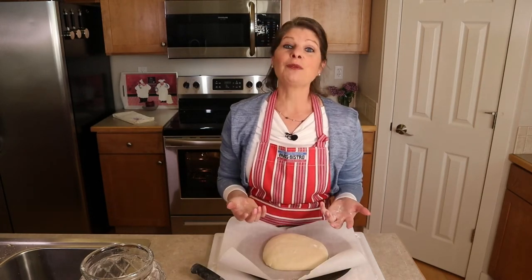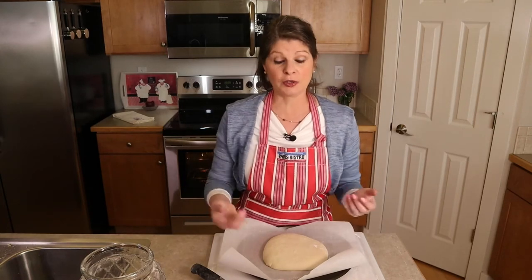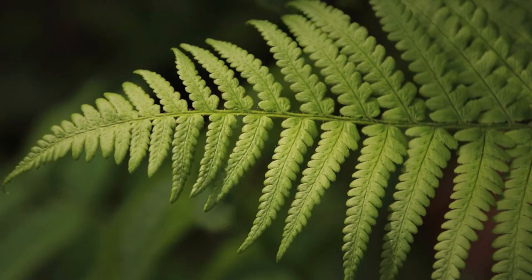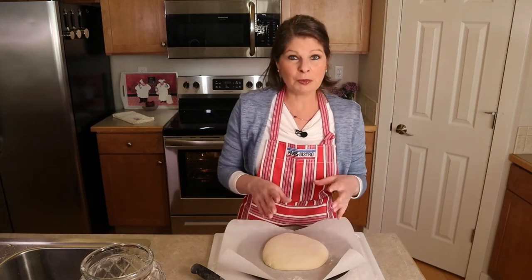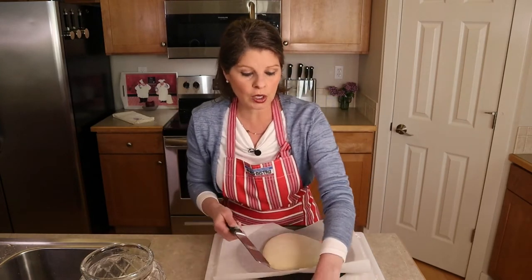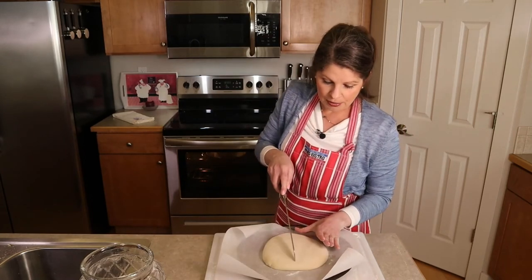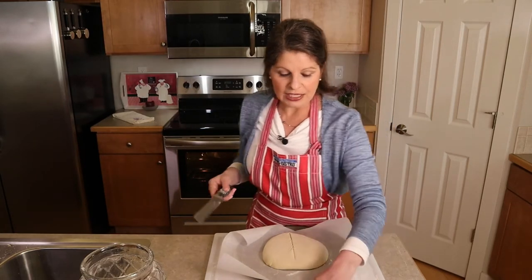We're going to cut slits into it. Scoring allows for expansion during the rise. It creates the weak points, letting you control exactly where you want the bread to crack during the baking. So for this, we're gonna make a fern using slits from a knife. You wanna go ahead and flour the top of your bread because we wanna dry it out a little bit. Makes it easier to score the bread. We're gonna start from one end to the other, and I'm gonna put about a 1/4 inch slit all the way down. Okay, and that's where the biggest rise and expansion is going to occur, is that larger line.